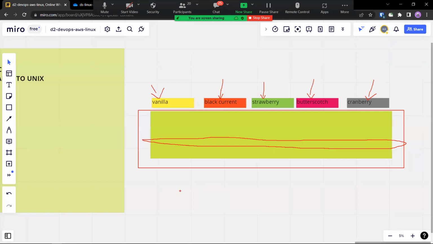Don't worry. So here, if we apply the same flavor concept to Windows, keep the same Windows at the bottom. Do you know any Windows versions or flavors?